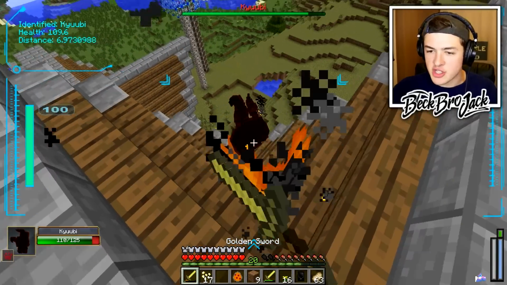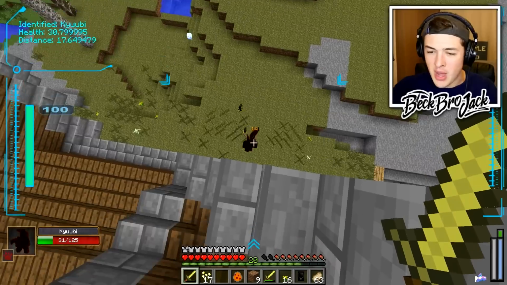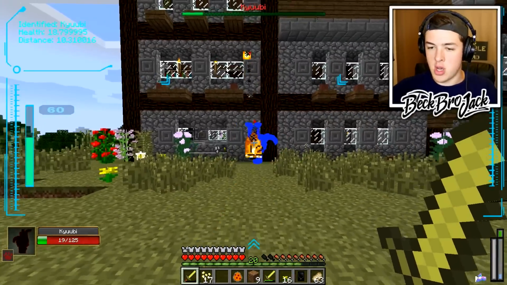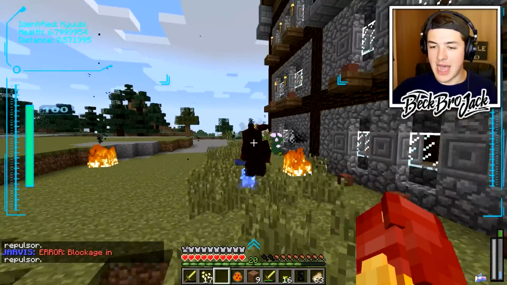I don't know if Jarvis just doesn't understand what a coyote is, or if it's not affected by the Jarvis UI, but let's see. I'm gonna shoot you in the face. Time out. I'm gonna shoot you. There we go. Oh, I just broke my windows. Stop it. Stop. No. Oh my gosh.